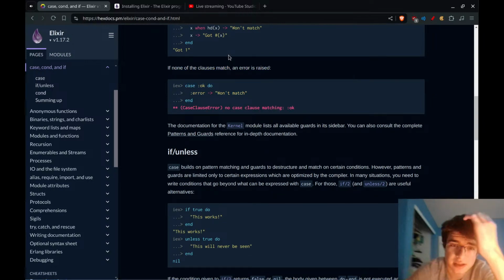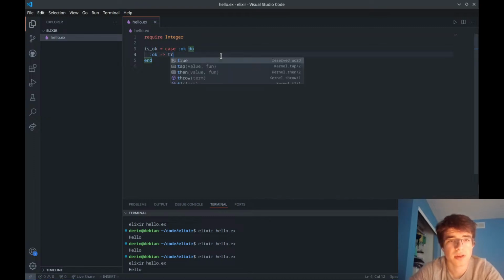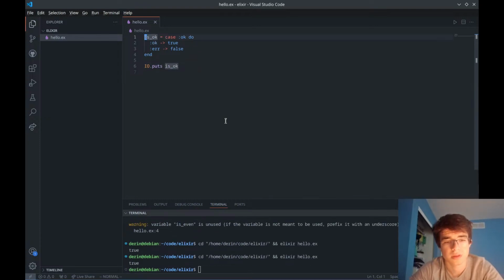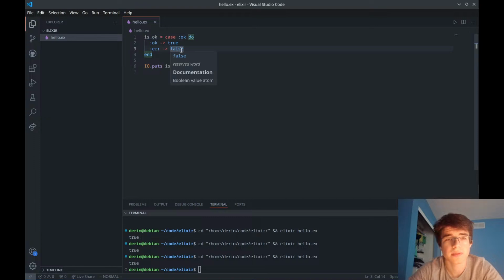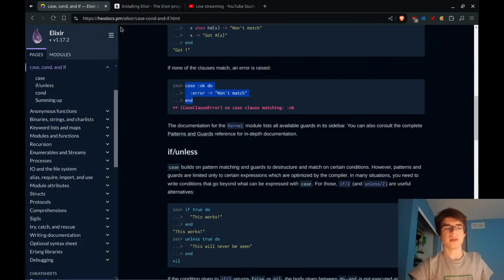This is something that makes sense because I assume you can assign to something like this. All right. If I do this, oops, is okay equals. Obviously, this isn't how you'd really write it, but whatever. The puts is okay. Yeah, so you can assign to the result. Obviously, then if you had say something like this, it should throw an error because otherwise, what does is okay even mean here? I mean, really.